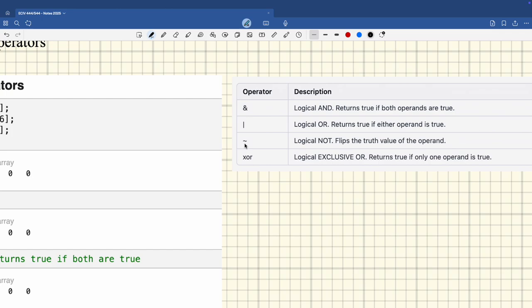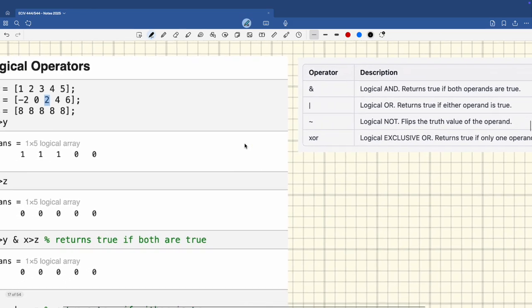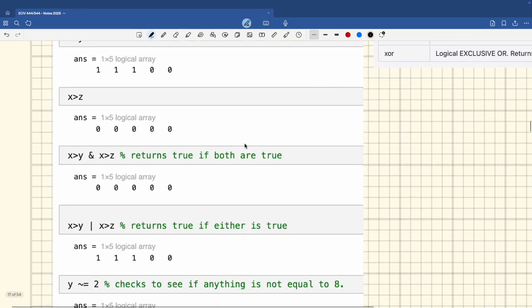You can actually make a logical OR based out of the other ones, but whatever. Exclusive OR, you can make it out of that. Never used it, but know that it exists. Okay, so in order for this to work, right?